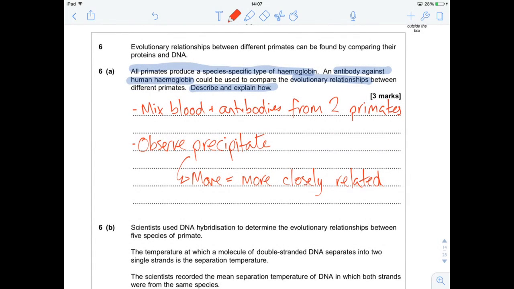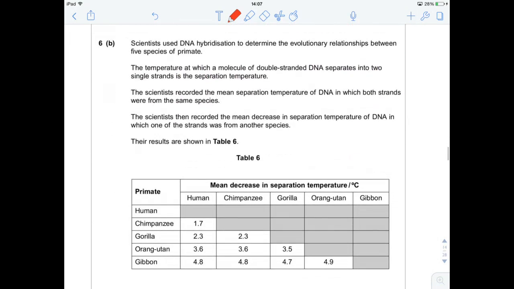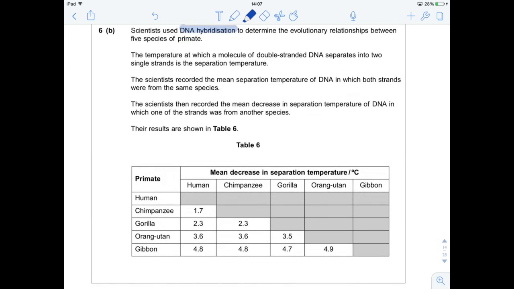A better way to do this, realistically, is by looking at this thing called DNA hybridization. And the way hybridization works is you basically heat up DNA from two different species, mix it together, allow it to cool, and you get hybrid DNA forming. And then you slowly crank up the temperature. And basically, the idea is, the lower the temperature that those two strands separate at, the further away they are related. Because at the end of the day, the more bases you have in common, the more hydrogen bonds will form in the hybrid strand. And the more heat energy, the more thermal energy it will take to break it. So there we go. The temperature at which a double-stranded DNA separates into two single strands is the separation temperature.